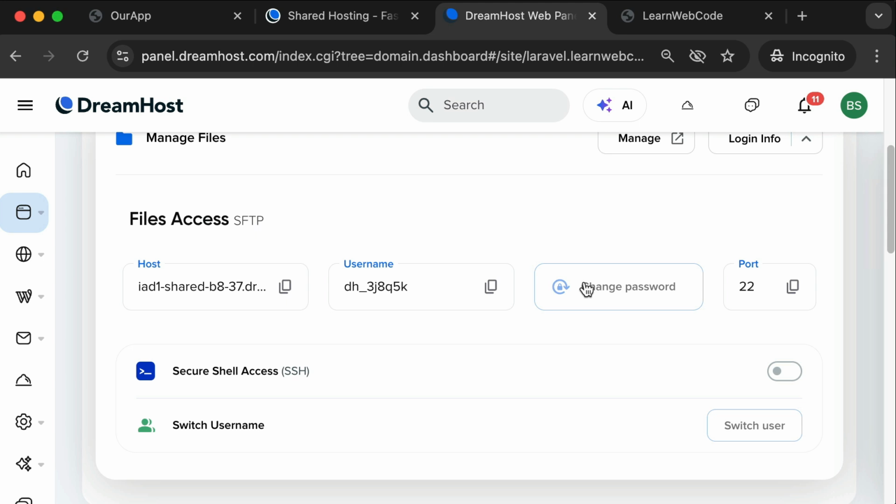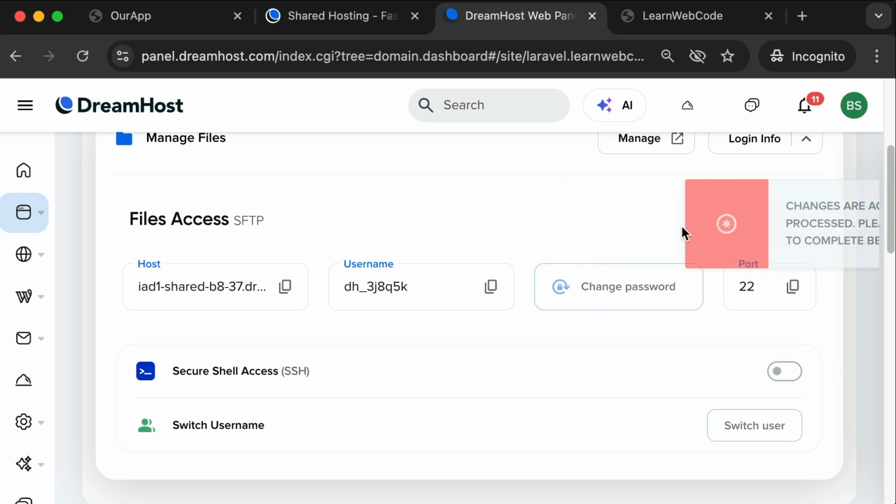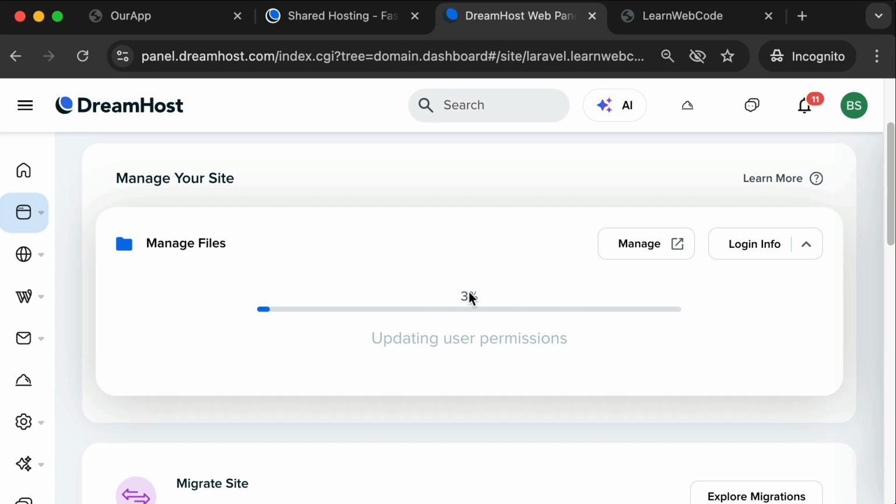Go ahead and click change password to choose something that you can keep track of, again, somewhere secure on your computer, or if you have a password manager. You can see it's still processing the PHP version changes, so we need to wait maybe another minute to have those go through. While we're waiting on that, let me see if I can go ahead. We're absolutely 100% going to want to enable SSH. So am I allowed to click on that? Looks like I am. But now that just locked me out of the interface to change the password. No worries, through the magic of video editing, we'll resume once we can set that up.